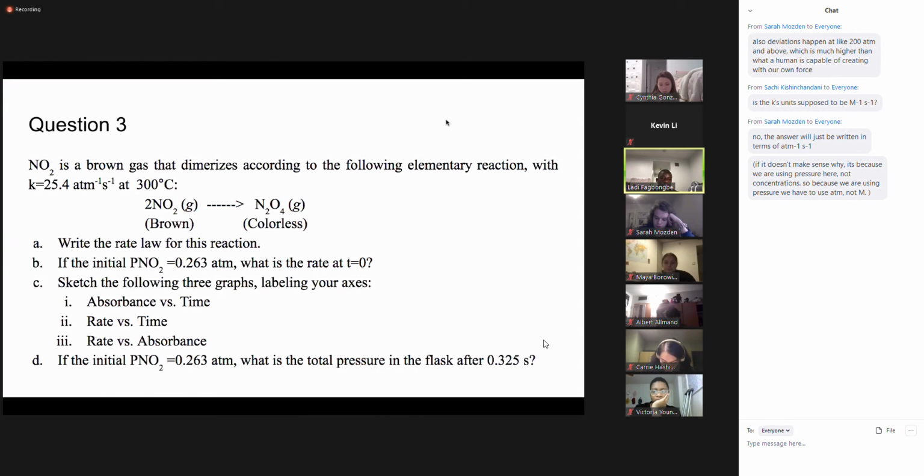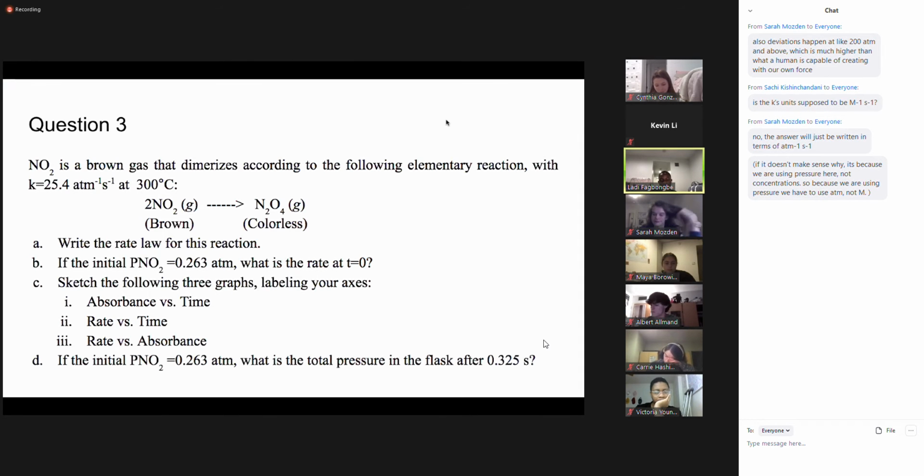So for solving that one, you have to know the order of the reaction. There are two ways that you could have figured that out. The first is that we gave you the units for the rate constant. It's inverse atmospheres times inverse seconds, so that must be second order. The second way you could have known depends on if you've watched the lecture from Monday. If you haven't, you should do that before class.